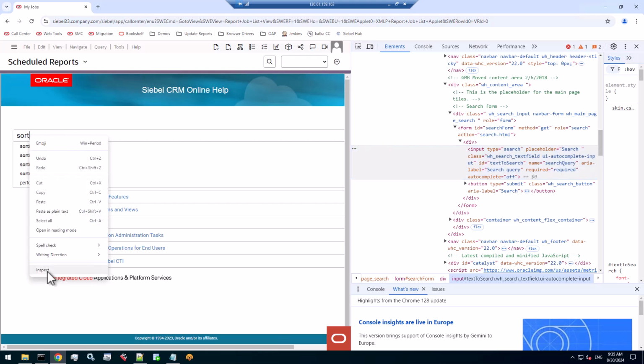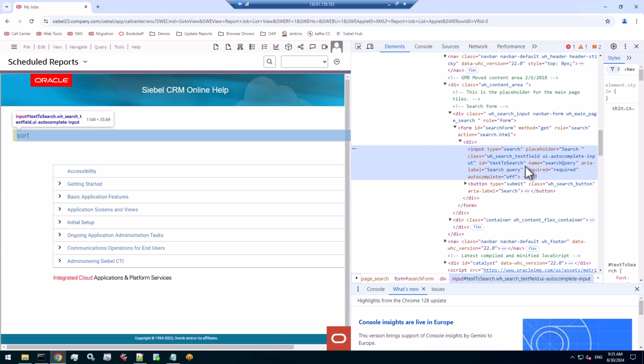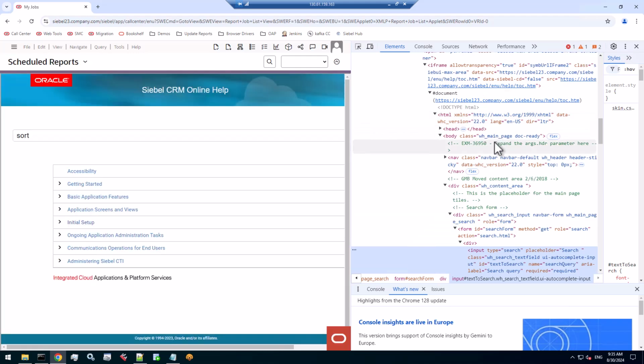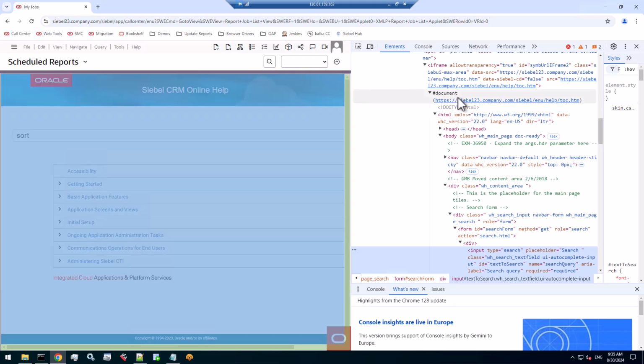And if we inspect anything, we don't see any Siebel automation tag attributes, and they would be pretty much useless if we tried to insert them. Test automation runs in the main frame, in the parent frame, and it could not reach the Siebel frame here. I mean the symbolic URL frame.